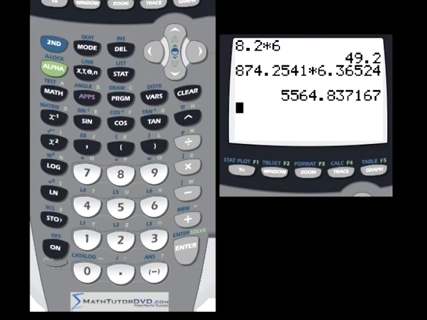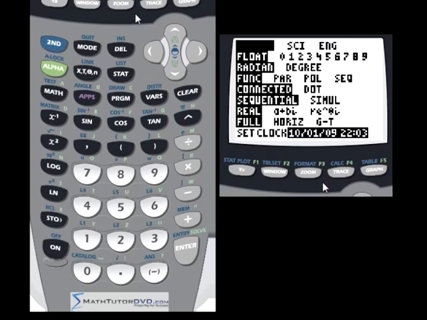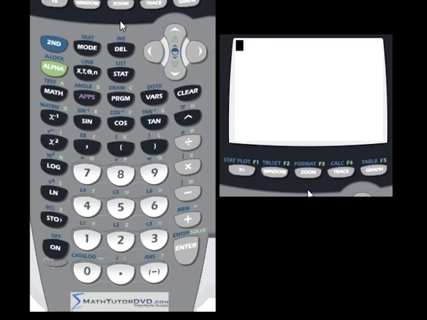So you see in the calculation at the top we had only one digit after the decimal, and over here we had a whole lot of digits after the decimal. And in both cases we have a different amount of digits in front, of course, because the multiplication was different. Now let's go into the mode menu and see what happens. We'll leave the calculator in normal mode, but let's go down to floating point and set it up. We'll highlight the number 2 here and hit enter. So now you see instead of floating point, it's not highlighted anymore. The number 2 is now blinking, so we'll get out of that with second function and quit.